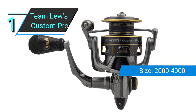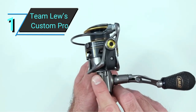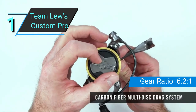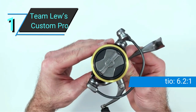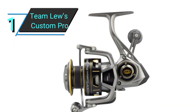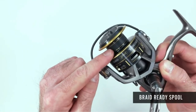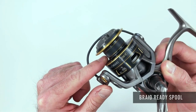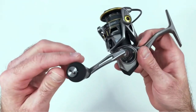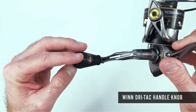Moving on to durability, with every single part made of aluminum, this reel also surpasses the Daiwa Regal LT. Most reels only make the most important parts like the frame and side plate out of metal. This reel, however, has a braid-ready aluminum spool, frame, side plate, pinion gear, and even handle. And to top it off, the stainless steel ball bearings are double shielded to ensure the bearing's longevity. The Daiwa Regal LT may have ensured its body was corrosion-proof, but it didn't protect its bearings. That's why the Custom Pro Spin is superior in durability.